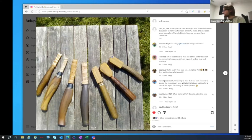Absolutely. I think we're just about there to wrap up, but I'm going to leave the last word to George, if that's okay. Yeah, with the calipers, I have.